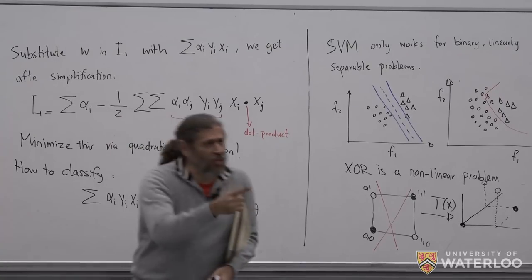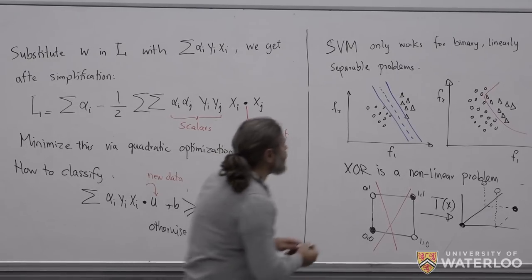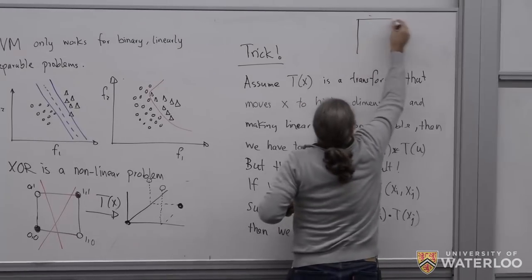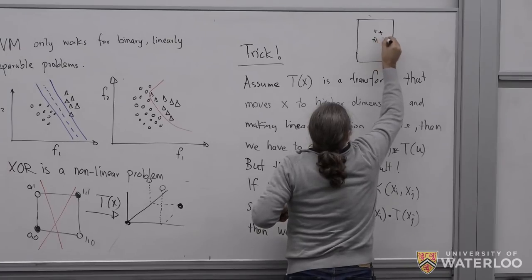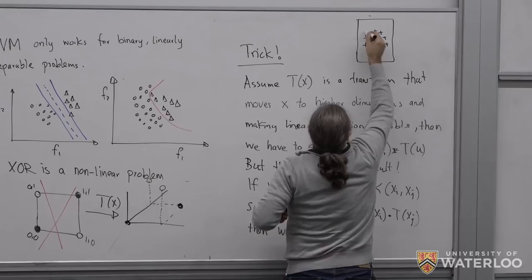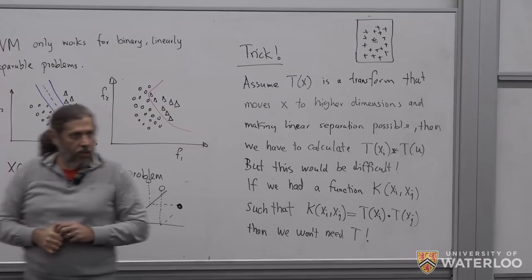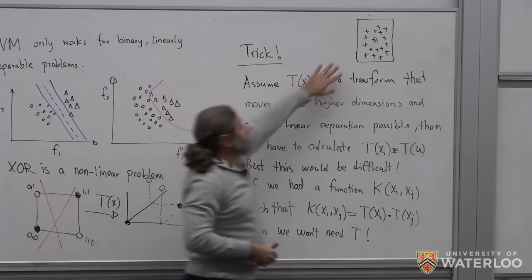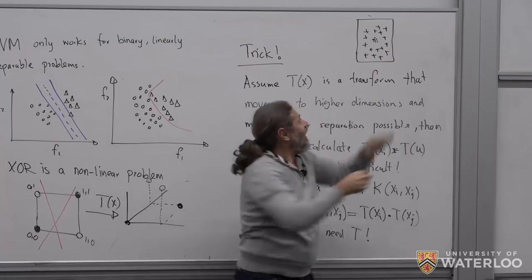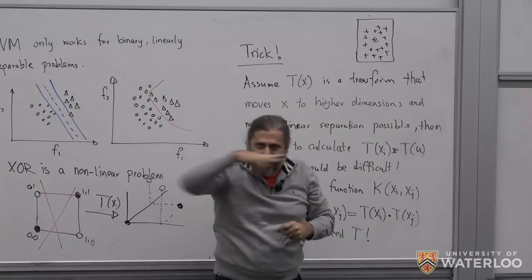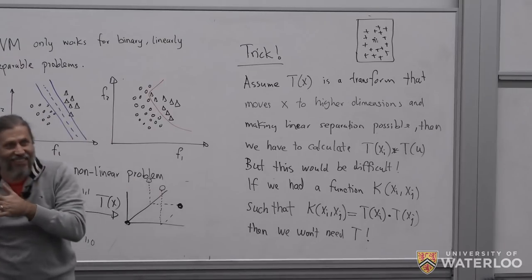Why? If there is such a transform, assume you have this. Take a sheet of paper, do some circles in the middle, and do some pluses all around it. Is there a line that you can separate the circles from the pluses? No. Okay. If this is a sheet of cloth, now take the corners and put it like this. And this becomes separate from this. Now you can cut it. But don't cut it.